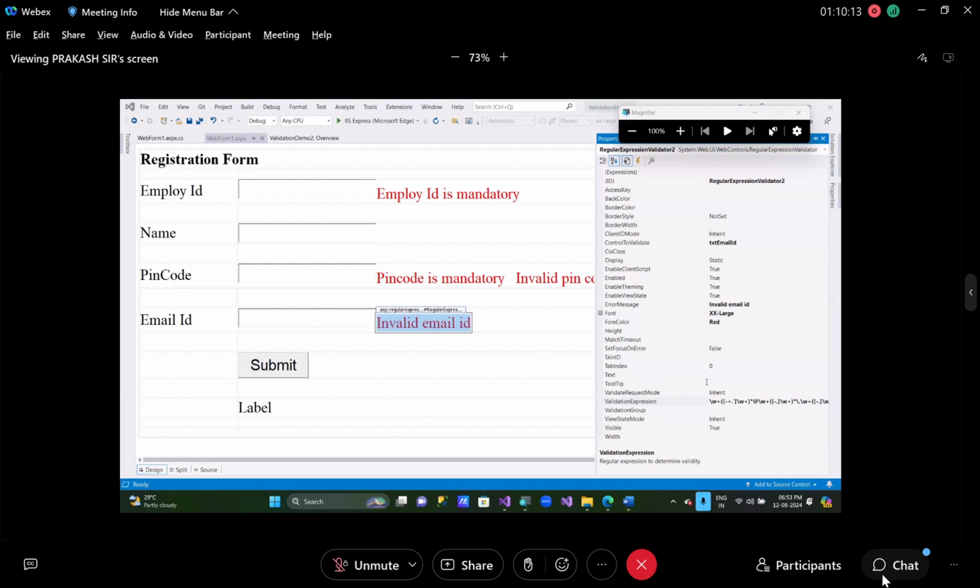Inside the text box, how to print invalid email inside the text box? Generally we never print inside the text box. For one control, the error message takes a lot of space.